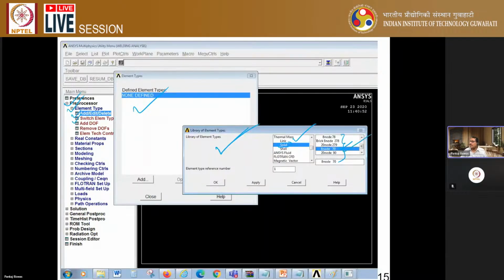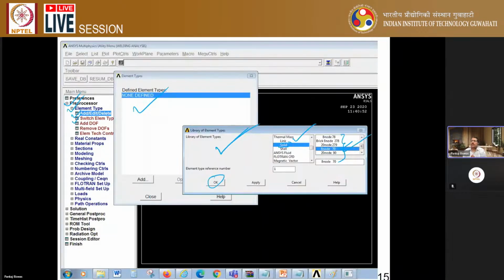Once I select solid 70 and click OK, this element will be selected. That means now you can choose the right folder where all the thermal analysis programming and formulation is given.